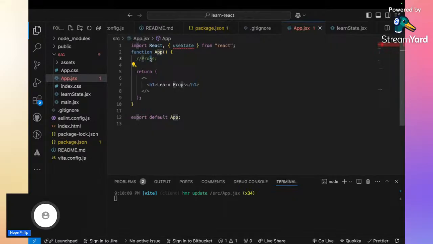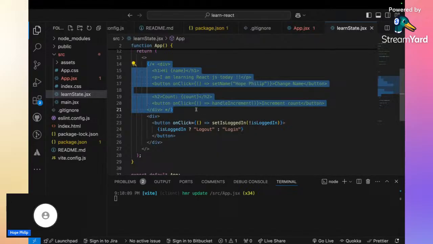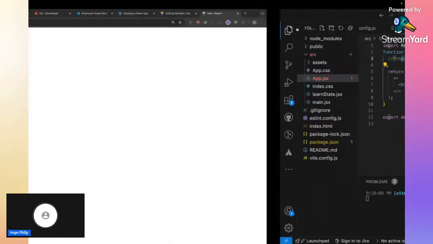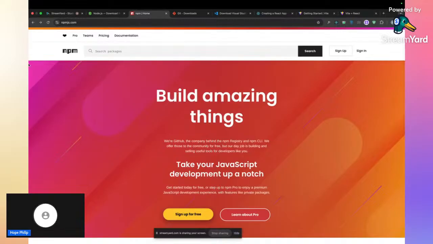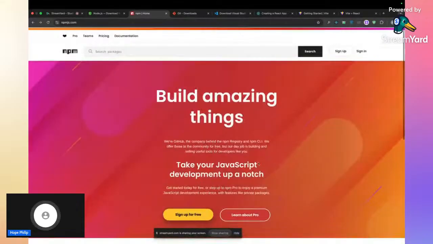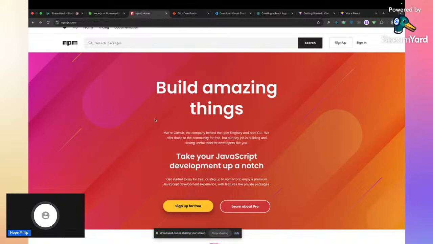So components are building blocks. Let me use npm as an example. We have this entire web page here, and let's use this particular hero section. Inside of this hero section we have this text, we have this one too, and we have this, and we have the buttons here.